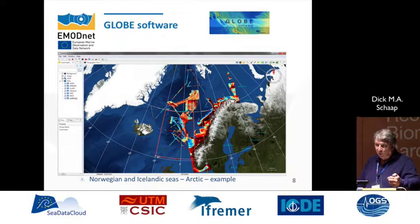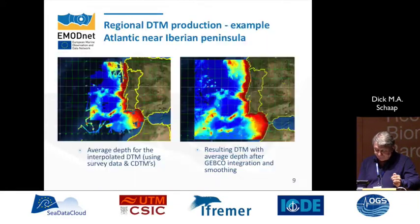Here's something of the GLOBE software and how it works. You can load the survey data, then process and merge datasets to find the best fit. In some areas we have multiple surveys over time, and depending on quality, accuracy, instrument, or date, people make choices. This example shows the Atlantic near the Iberian Peninsula: on the left you see the survey data we have, but it's not full coverage, so we complete that with GEBCO to fill the gaps. GEBCO is partly based on altimetry, which has less precision, but where we have data it has higher precision. The result of our bathymetry is also given back to GEBCO, and they use it to enrich their database — we really call it a symbiosis.